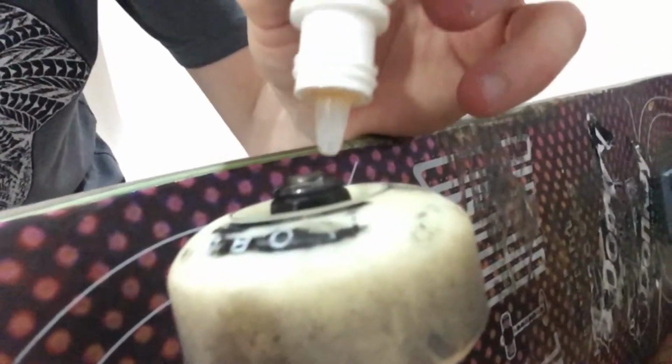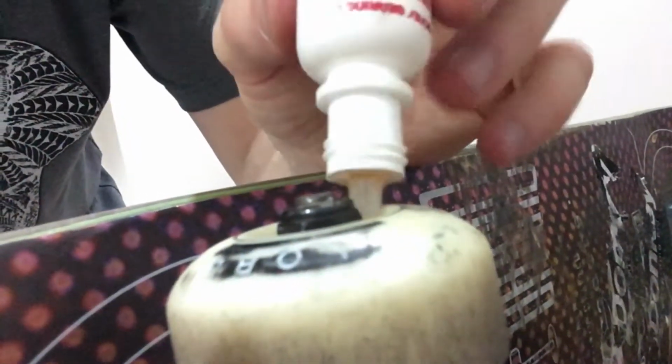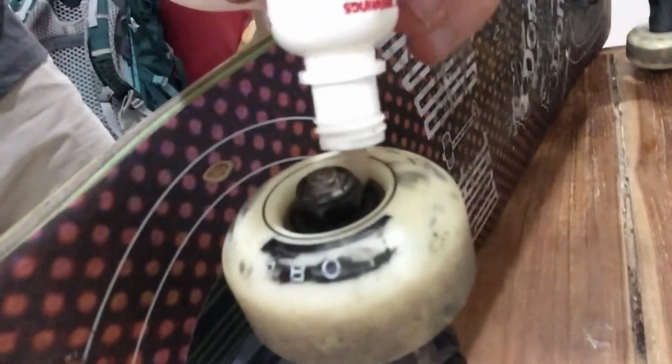And I have my skateboard here so I can show you, but you basically pick your wheels up like this. And in this one, it has the shield on the outside, right? So you don't want to put it just directly on the outside there where the shield is. You actually want to take the bearings off the skateboard. And some bearings come with no shields on the outside, but those are kind of rare these days because they don't protect from dirt as well.